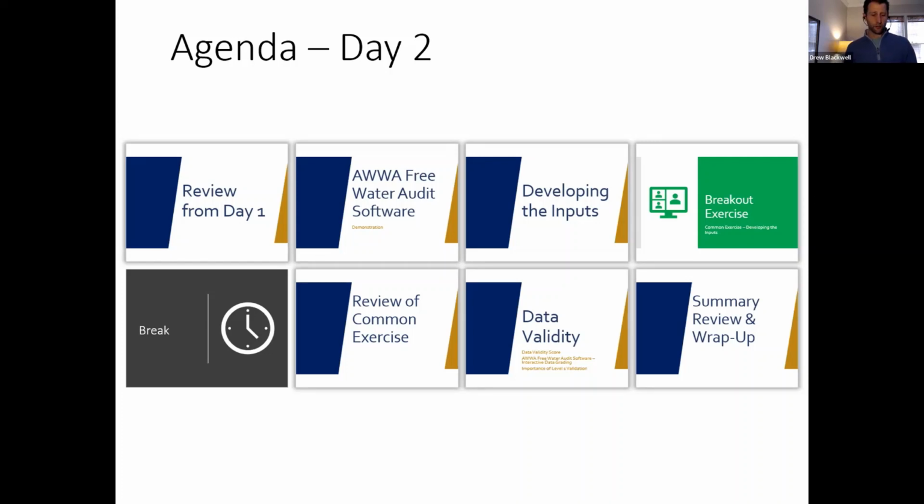And then we're going to talk a little bit about how to develop the inputs. So there's a step-by-step process that you want to consider when you're ready to start putting the inputs into your water audit. We're going to walk you through each of those and some considerations that you need to look at and make sure that you're covering when you're gathering that information before you even start punching numbers into the water audit.